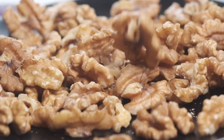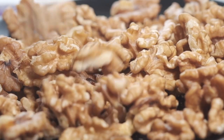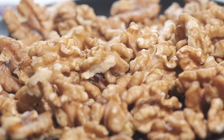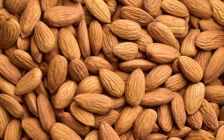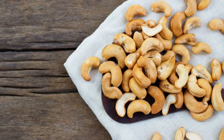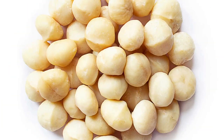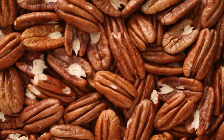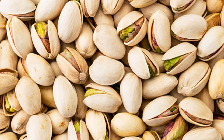8. Nuts. Nuts are delicious and nutritious. All types of nuts contain fiber and are low in digestible carbohydrates. Digestible carbohydrates per 1-ounce (28-gram) serving: almonds 2.6g, Brazil nuts 1.4g, cashews 7.7g, hazelnuts 2g, macadamia nuts 1.5g, pecans 1.2g, pistachios 5g, and walnuts 2g. Research has shown that regular nut consumption can reduce inflammation and lower blood sugar (HbA1c) and LDL levels.